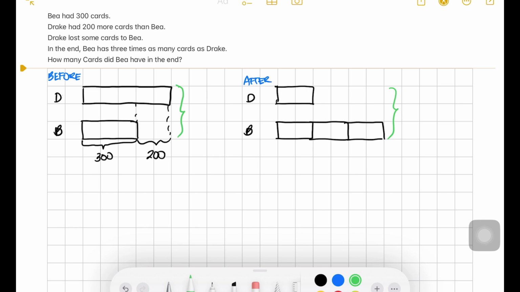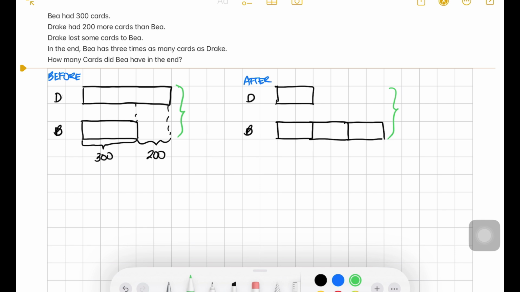All right. So given that, where are we going to find the total? Is it from the before scenario or in the after scenario? As you can see, we don't have any numbers to work on in the after model, but we do have something in the before model. So in that case, we will get our total from the before model. And how do we get the total? Okay, that is by looking for Drake's cards at first.